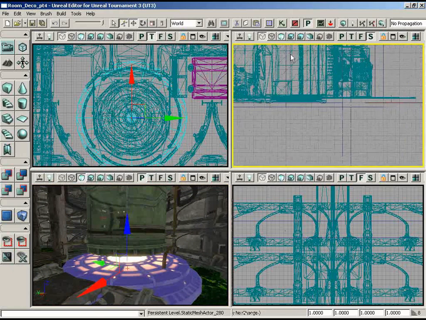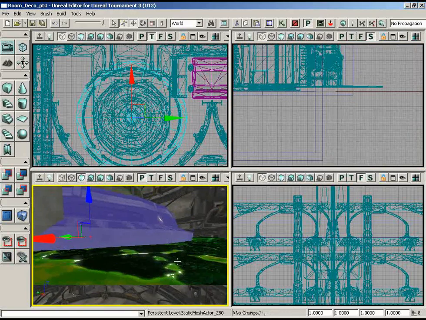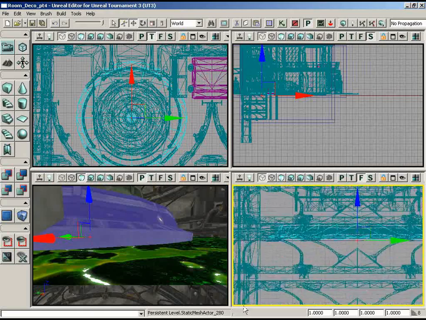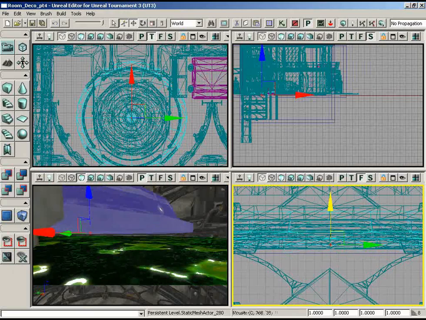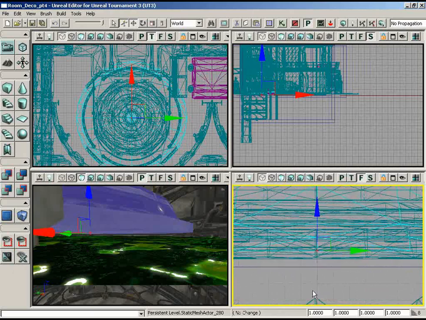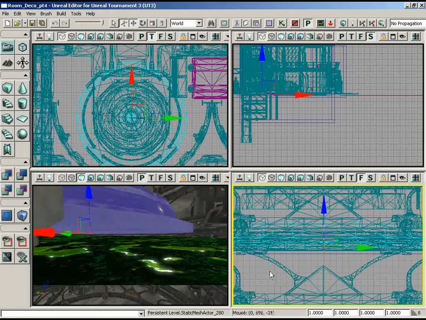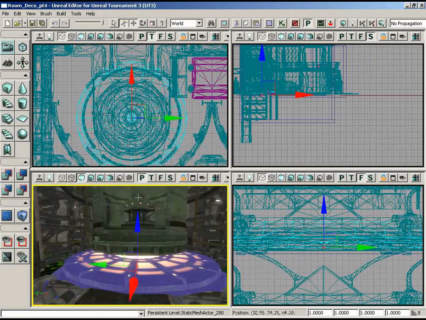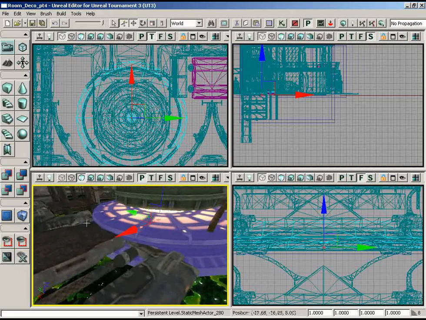And what I want to do now is find the level of the slime, which it looks like it's resting directly on the slime. Let me find, maybe a front view will help out with this. And it is resting directly on it. What I want to do is move it up maybe, we've got a drag grid of 8 currently. Either 8 or 16 units. Let me go with 8 for the time being. Just pull it up 8 units off the ground. Now let's see how that's looking. I think that's looking pretty good.